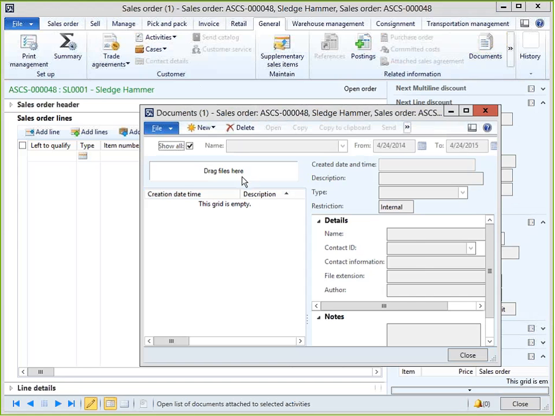If you went out and did the same thing, say for example you did it against the contacts, or maybe you did it against the customers, then it gives you the capabilities of dragging and dropping emails over here into the documents, or attaching files that you get from the customer to the sales orders or to any other piece of information in the system. If you go out and add it to products, then it's another drag and drop file capability, but it's a little bit different from the attachments. It's just going to be working a little bit differently.